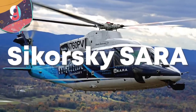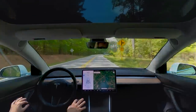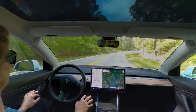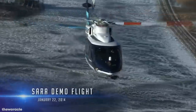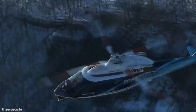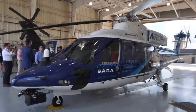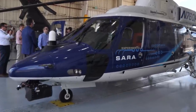Number 9: Sikorsky Sara. The Sikorsky Sara takes a nod from Tesla's cars — it has full autopilot and is controllable from a large tablet surface mounted inside the cockpit. You can load in a preset mission or just point to a spot on the map and enter your speed and altitude preferences. The computer then calculates the best route to get there safely. With a simple tap of the screen, the helicopter takes off and goes to work. Along the way, inertial guidance systems and GPS keep it on track, while external sensors including lidar and cameras watch for obstacles and potential landing sites should something go wrong.